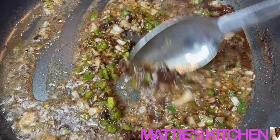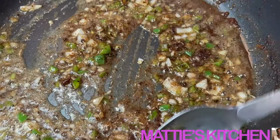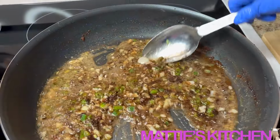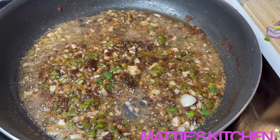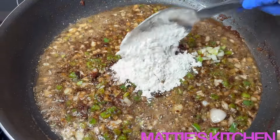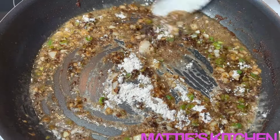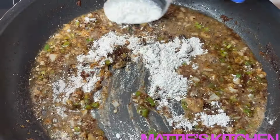I let it get a little dark. The more you cook it, you won't have to use any coloring in it, like Kitchen Bouquet. I try to use my own, because that doesn't season anyway. Try it like this. I'm getting ready to put some flour. Use the same flour that you use for your seasoning. And you just want to make this a paste. You don't have to measure it. When it becomes a paste, you'll be ready to put your water in it.